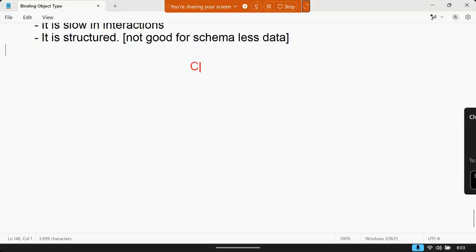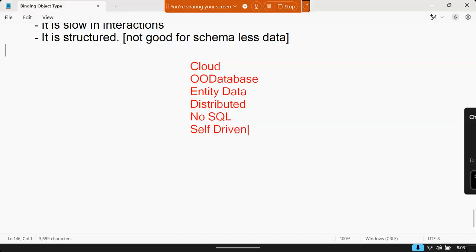We have cloud databases, object-oriented databases, entity database, distributed database, NoSQL or non-SQL databases, self-driven databases. Databases come in so many types. In real-time projects for different businesses, data comes from different types of databases.